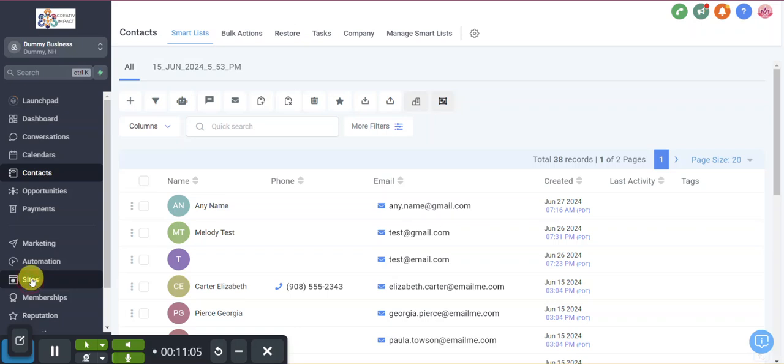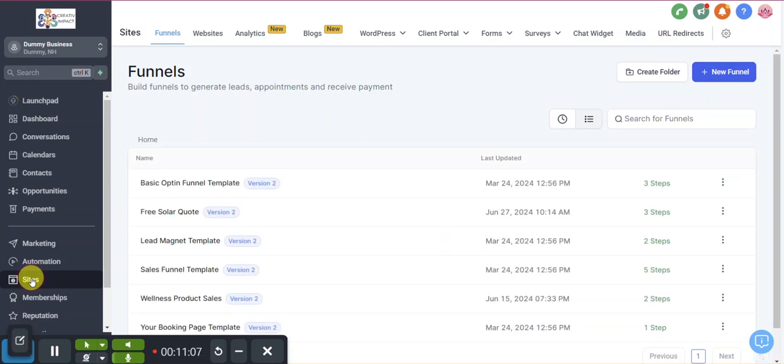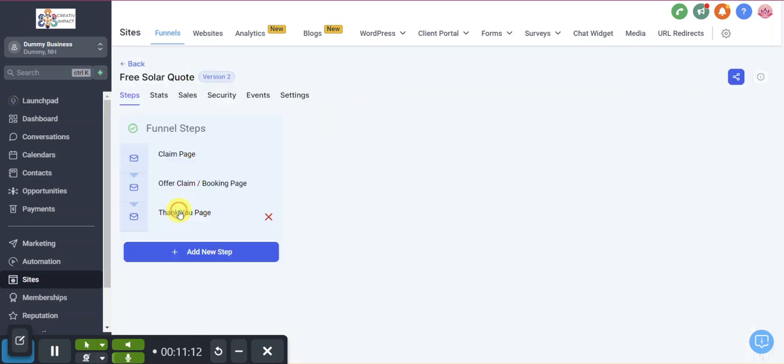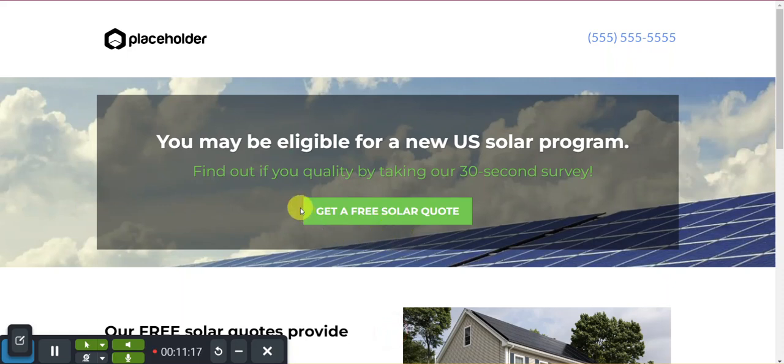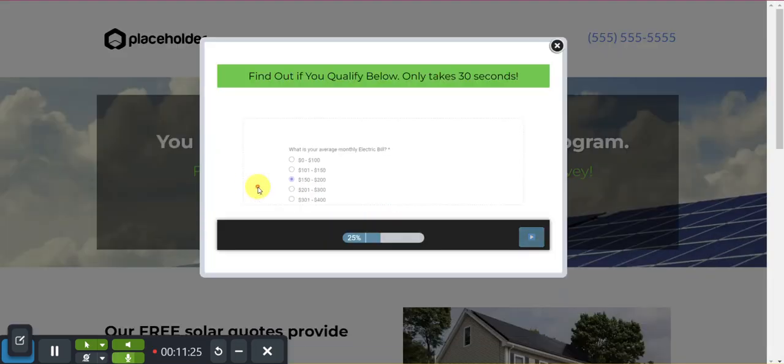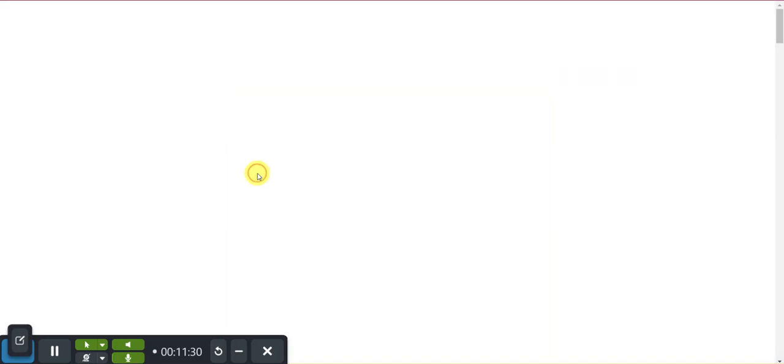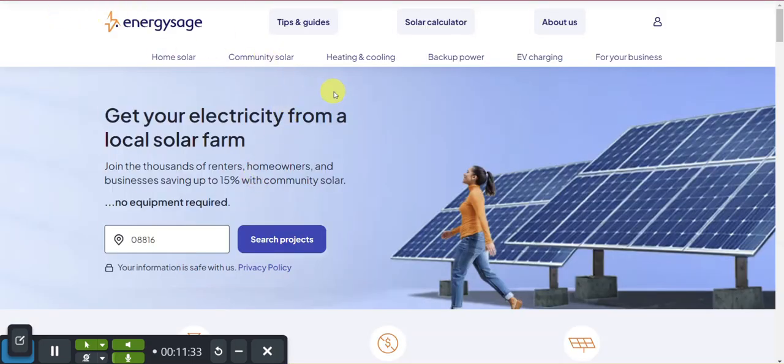I'm going to show you what happens once we say I rent. So again, we're going to just pretend that this is your website and that you have a button. You can call it whatever you want, but let's say your button does say get a free solar quote. When you click on that button, it will take you to the survey. We're going to fill out some more answers, and we're going to say this time, no, I rent my home. And it's going to take you to this page. Now again, I just picked the page. You can have them go to another website page of yours that asks additional questions, whatever you want.